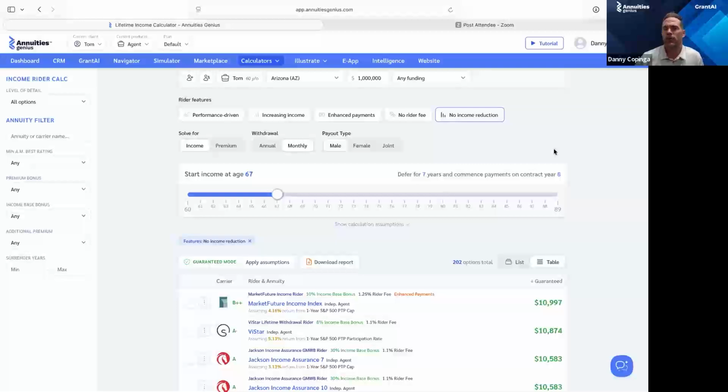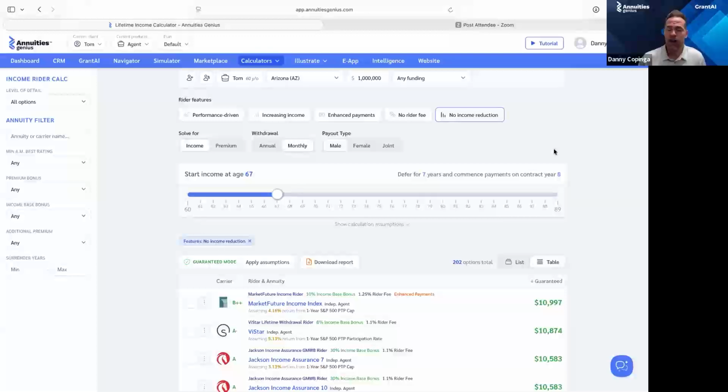So there's an income gap that we need to address of $3,000 a month. That's what we're going to solve for. Based off of my conversations and our fact finding, everything we've gone through, we need to find a product that can get him $3,000 a month in income. And that's what he's come to me for. Now, me being the annuity guy, I know that we can solve that.